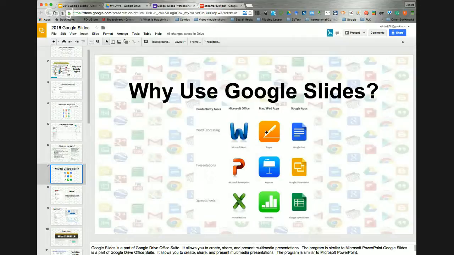Now, Pages, Keynote, and Numbers, the Apple products, will open up the Microsoft Office stuff along with Google Docs. But Google Docs will not open up Pages, Keynote, or Numbers products. And none of these will open up a Google Docs file. You'd have to convert them. And it's very easy. And I'll show you how to download and convert them over to a Microsoft Office version. So if you're going back and forth between Pages, you'd have to convert it to a Microsoft format. If you're using Keynote, you have to convert to PowerPoint, then to Google Presentations. But if you do everything in PowerPoint anyway, if you're a Microsoft user, then you can just upload it up there. And I'll show you how to do that in a few minutes.